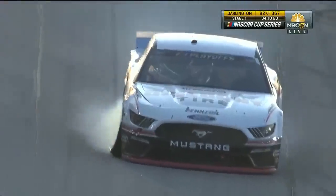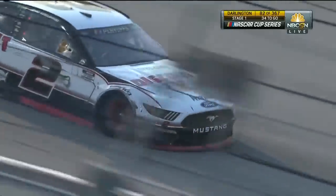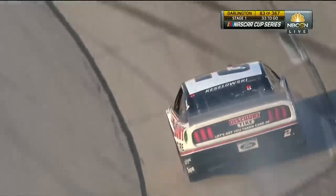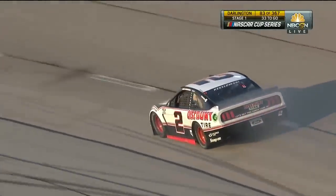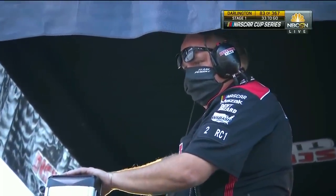So at this point, if you're the crew chief, you hope it is purely cosmetic. It's not awful, right? You can fix that right front fender. What I can't tell from this angle is, has it bent the right front suspension? Will it add camber? We saw in yesterday's Xfinity Series race, Justin Allgaier had a suspension issue. He kept tearing tires up. So Jeremy Bullins is going to have to really take his time here and manage this situation.